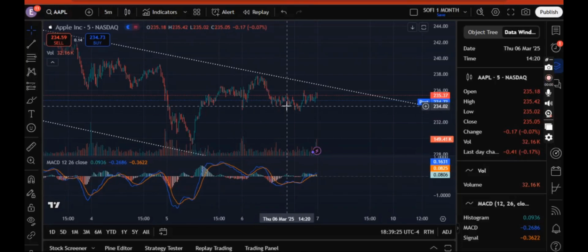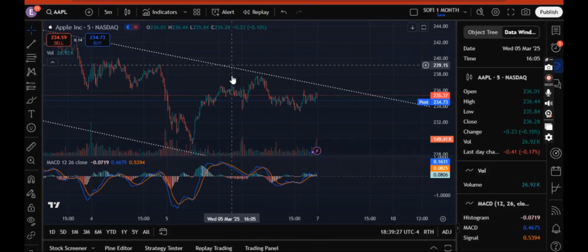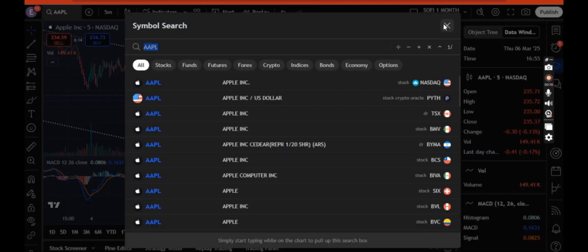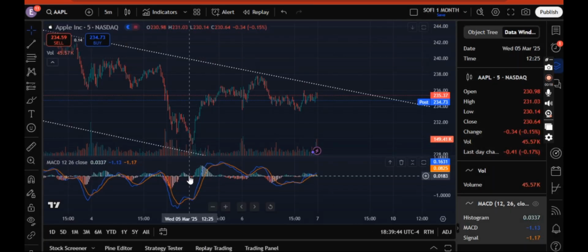And folks, I really want you all to follow as we go along. You can go on your laptop and just pull up tradingview.com. Go to the charts and pull up a stock right here. Pull up the same Apple. You can do this yourself.